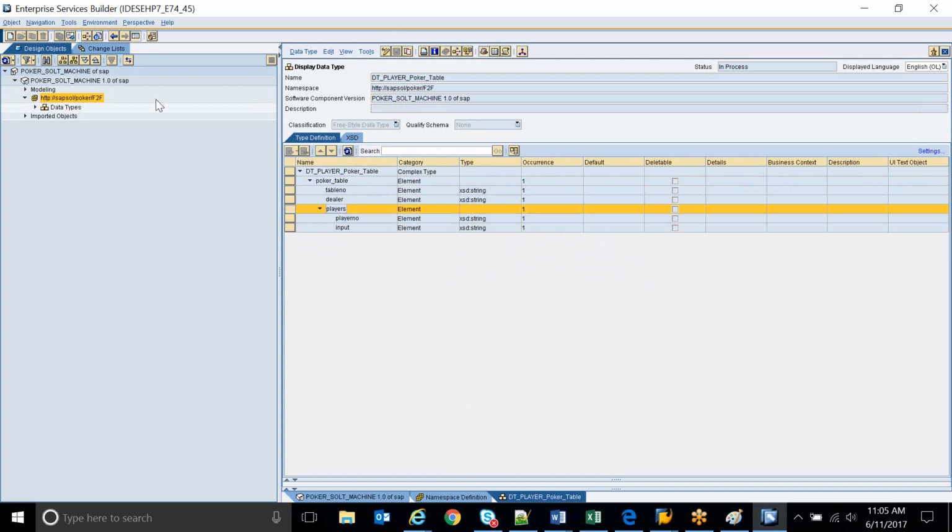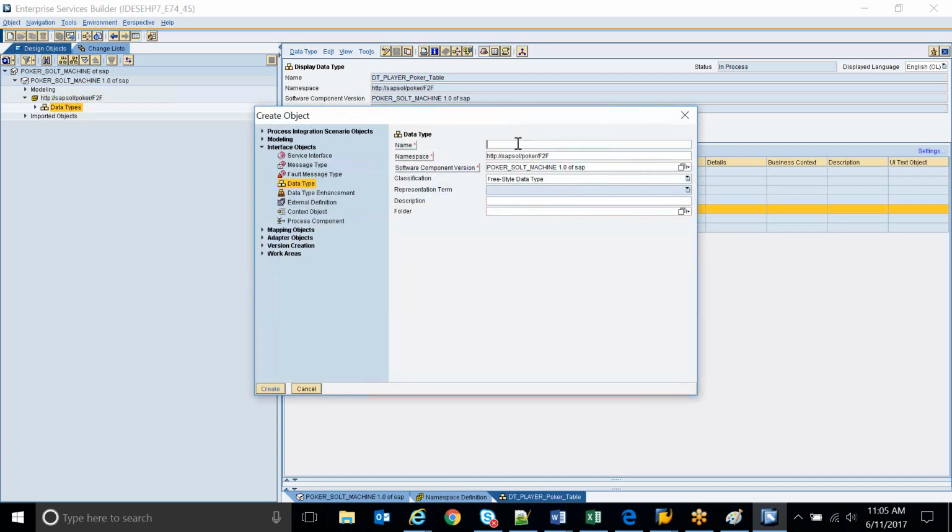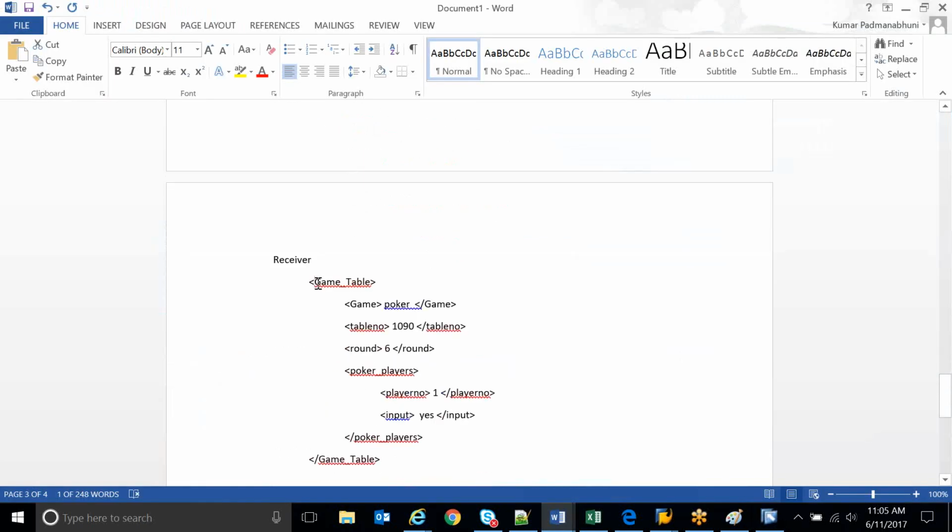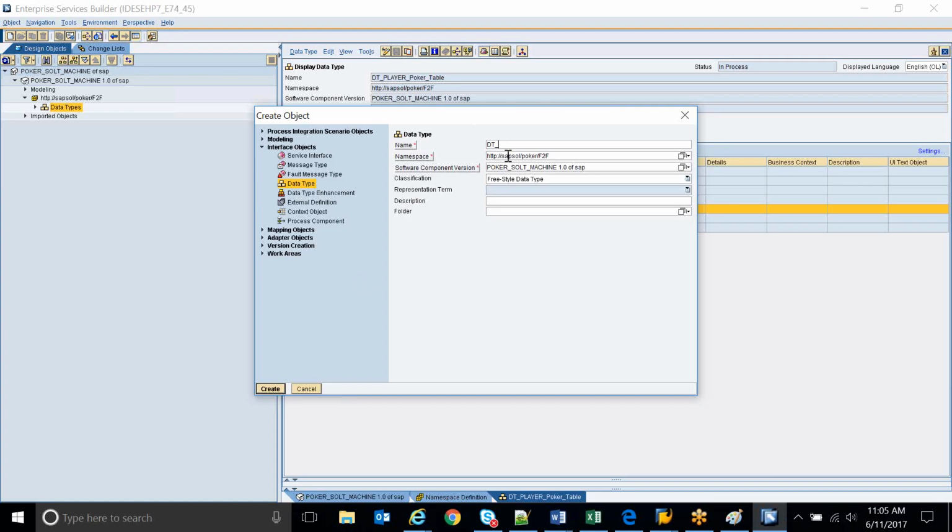Now similarly, let's define data type for receiver. So your data type for receiver is game table. I'll keep it simple as game table itself.